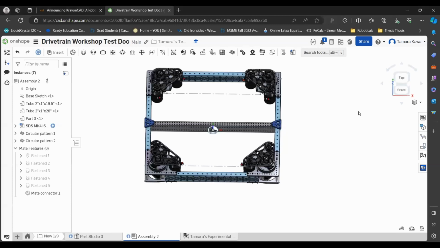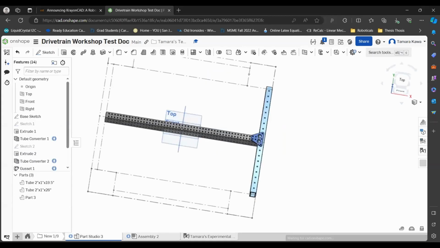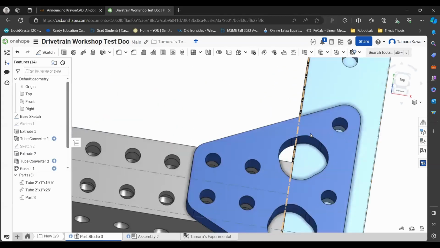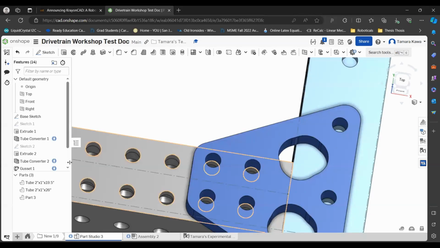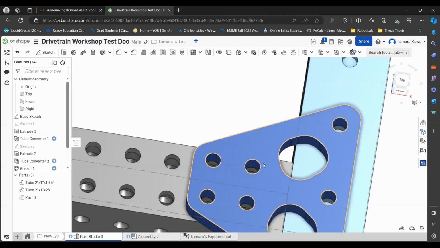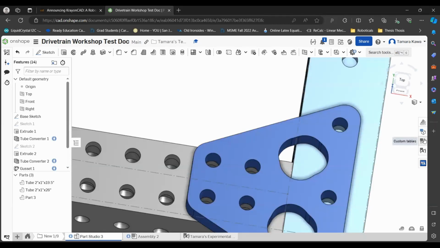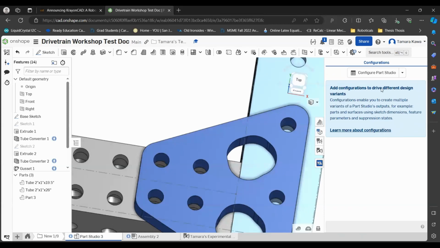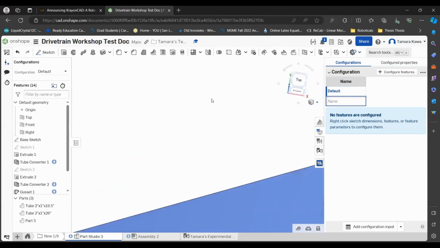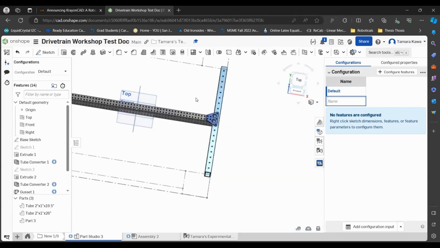So there are a few more things you can do with this that I want to touch on really quickly. If you went into Crayon CAD, or if you dealt a lot with these configurable gearboxes, you'll notice that you can right click on it and say change configuration. What's a configuration? I'm glad you asked. We're going to start simple. So you see these holes in the gusset? You see what holes are selected. So what we can do is go into the configuration panel and configure our part studio. So let's start basic, okay?